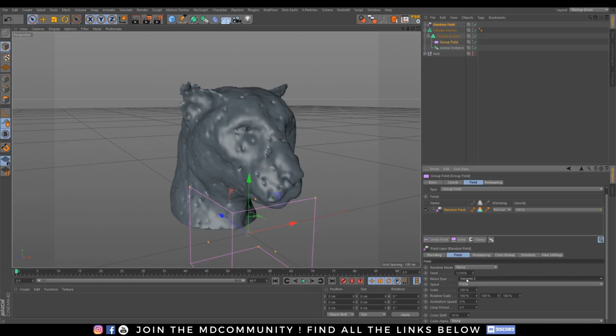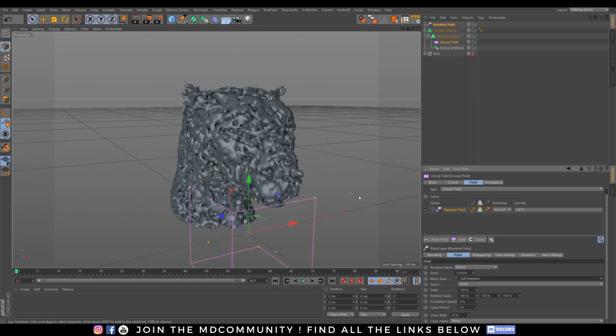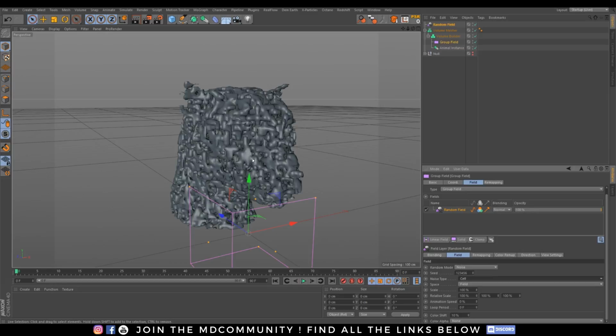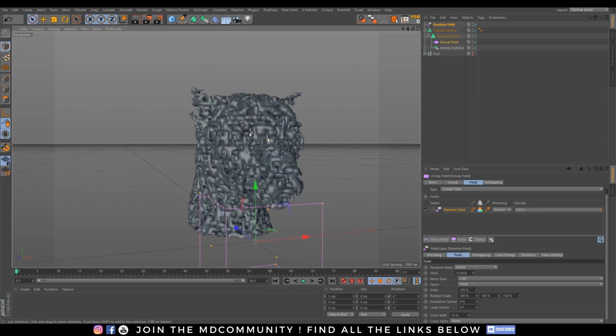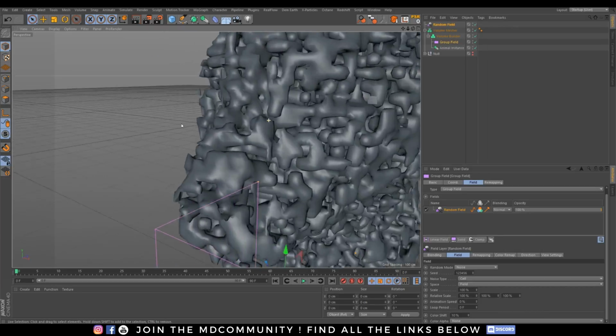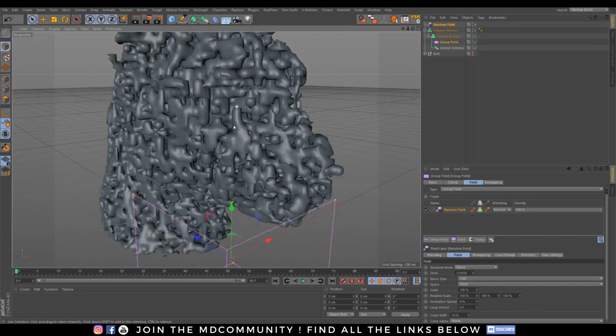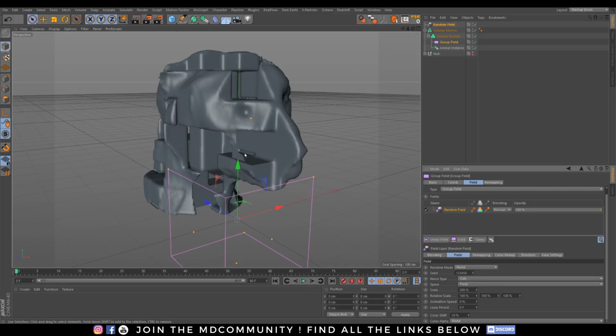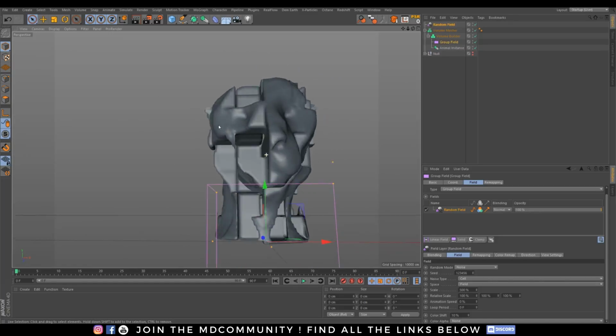For example, you have the Voronoi, Cell Voronoi, and today we will use Cell. Cell will generate this nice cellular noise. You can change the scale. It will generate different types of patterns.